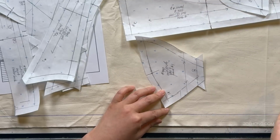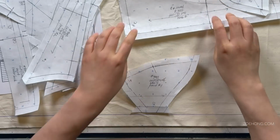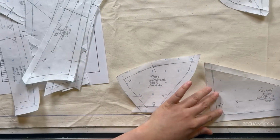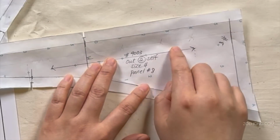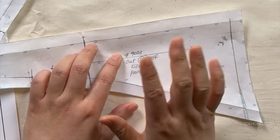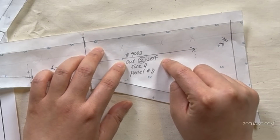Okay? I mean, you can still read it, it's only a few words, but the whole point is, that's the direction the letters go. Like that. This is standard labeling, style number. I have a whole video on style numbers. Go watch it. Cut to self.